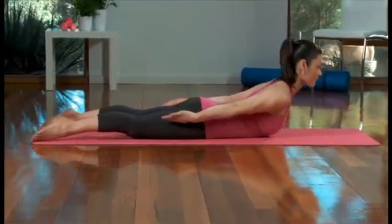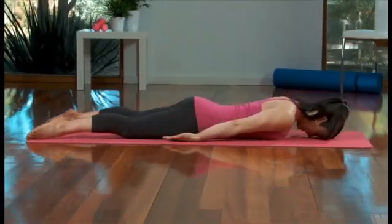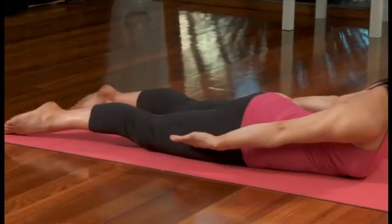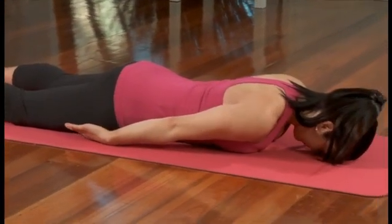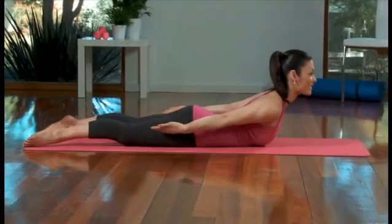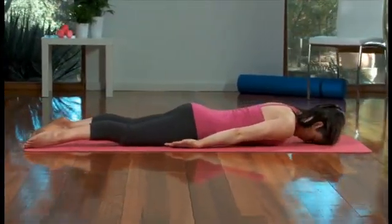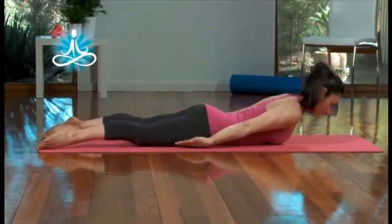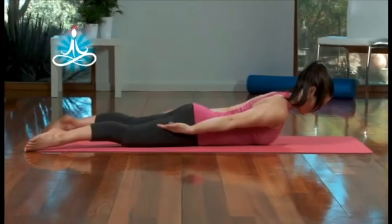Slide your shoulder blades down your spine and outwards, engaging your lats and serratus muscles, which run along the sides of the back from the shoulder blades to the lower back. Inhale. And exhale. To make this easier, open your legs wider than hip width and reduce the height of the movement.